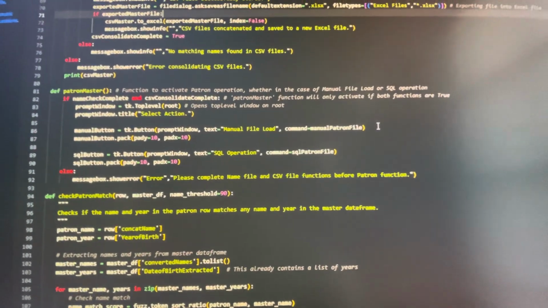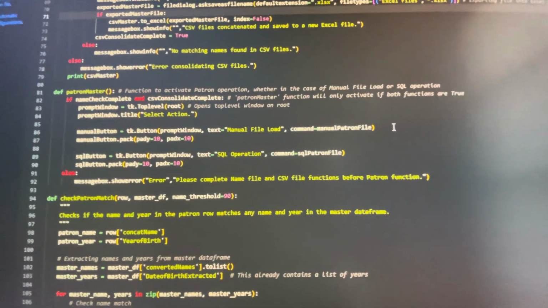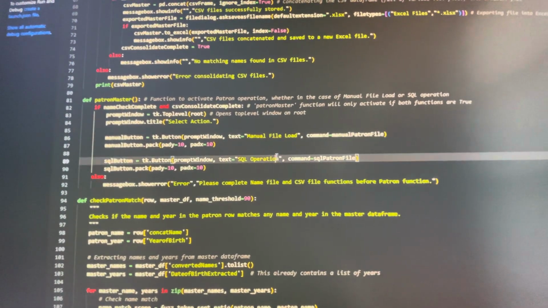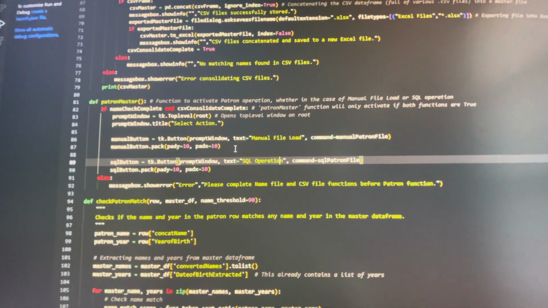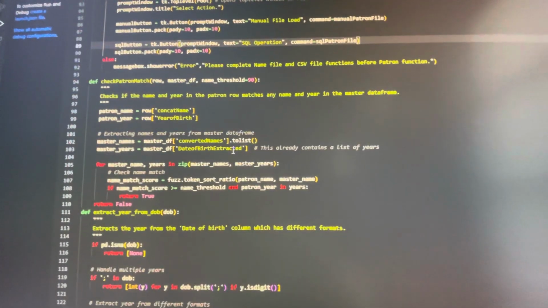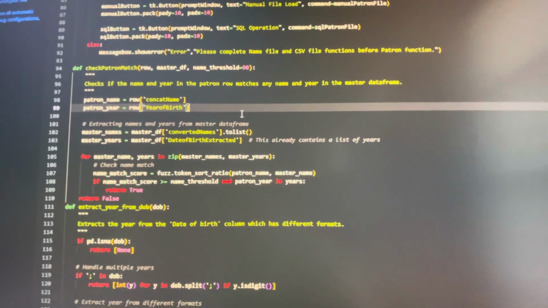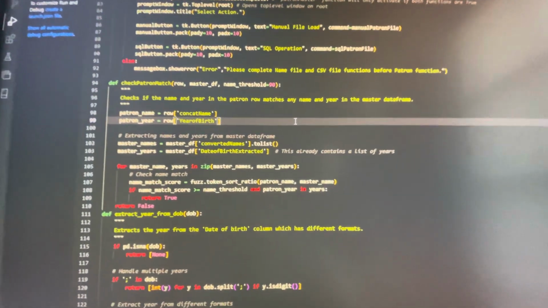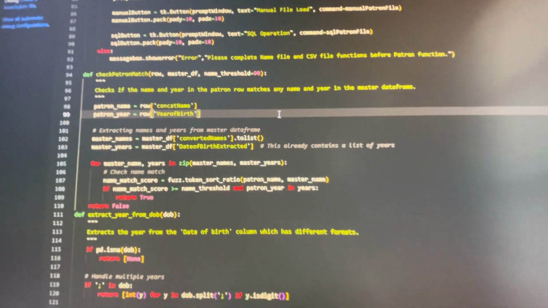All right, let's look at patron master. So this is how we get our new buttons open for the manual file load or the SQL operation. And based on what you're going to do, that's just going to give you a better option there. All right, so this is going to be the important part for the future of the SQL operations, the check patron match.